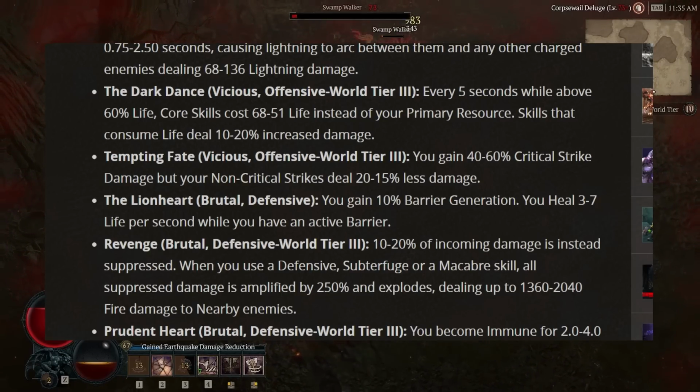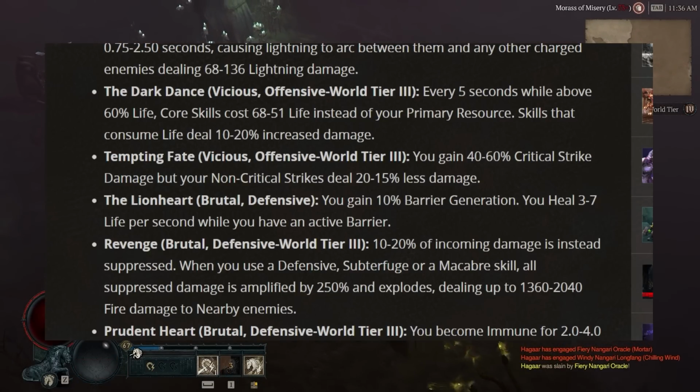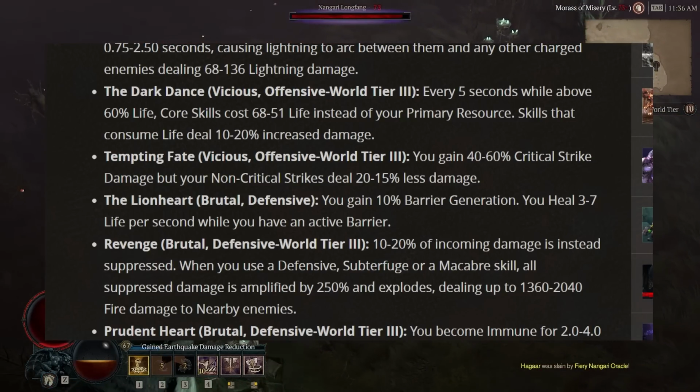Now, the Lionheart says it's going to be a brutal and defensive one. You gain 10% barrier generation. You heal 3 to 7 life per second while you have an active barrier.